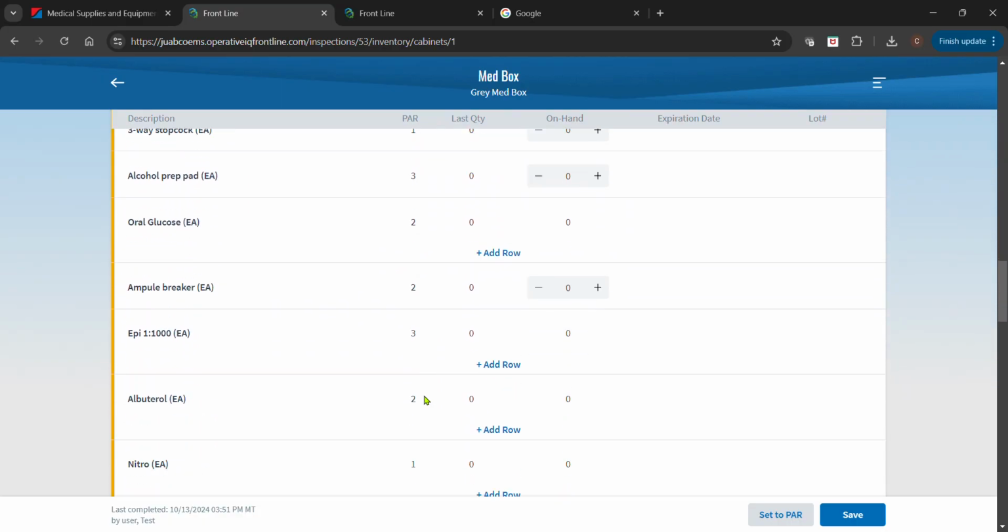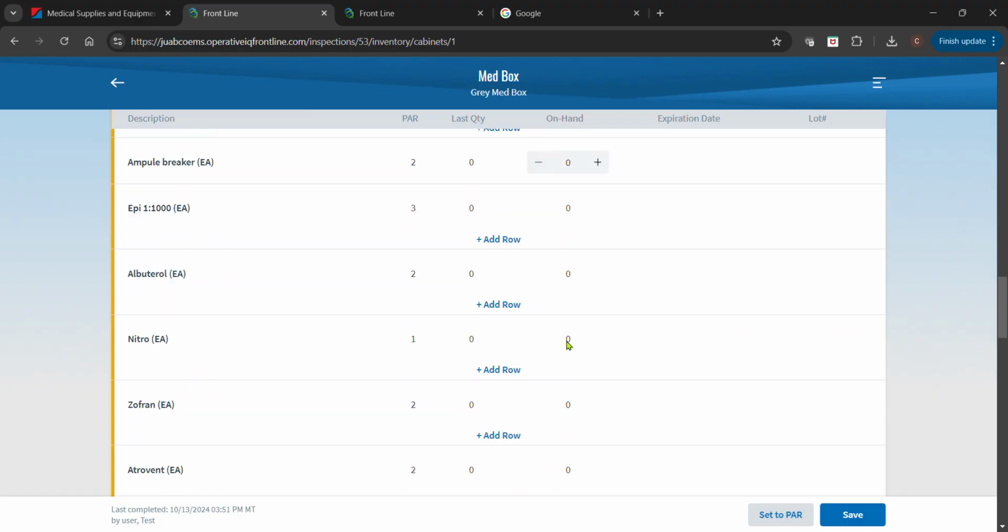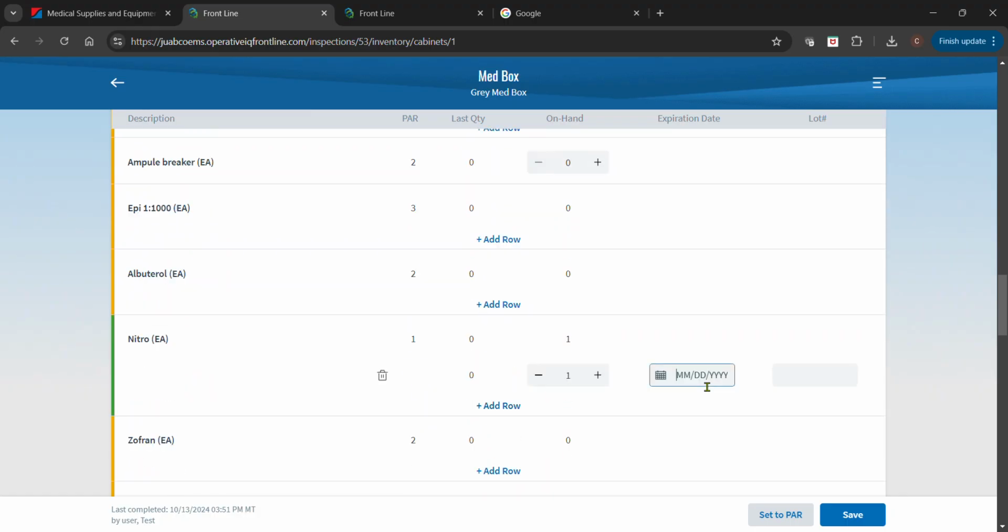I'm going to add in, let's say, a nitro. I'm going to add one with an expiration date of 10/13/2024. Expires today. And then lot number is going to be test 123. I can put this on my end here.